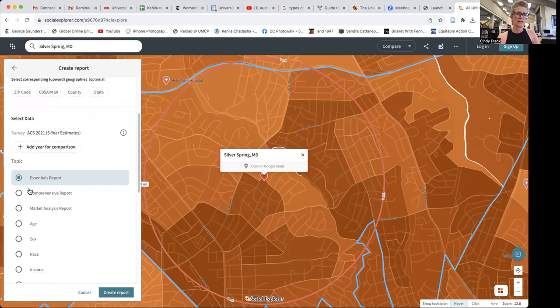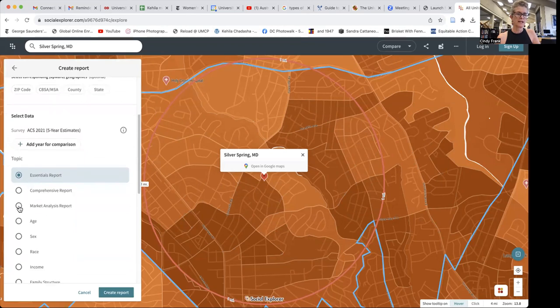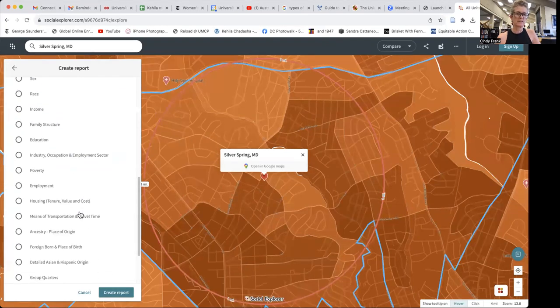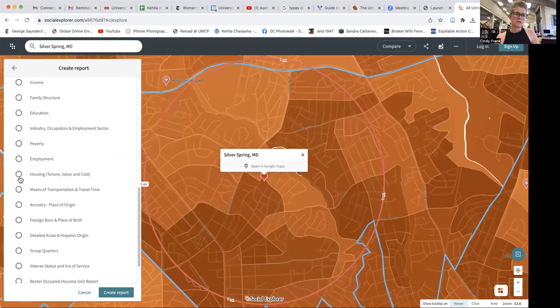I would like a market analysis report. But you could pick all kinds of data points here. What's the housing like? What are the means of transportation? Let's just try that one.